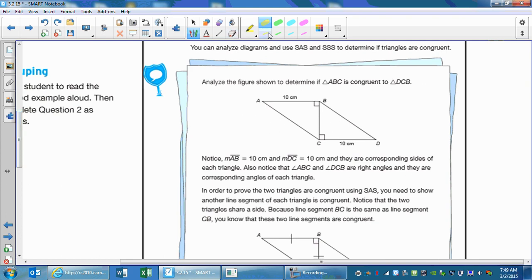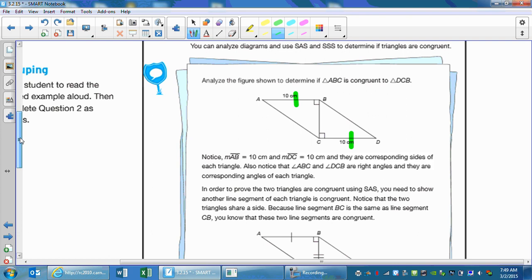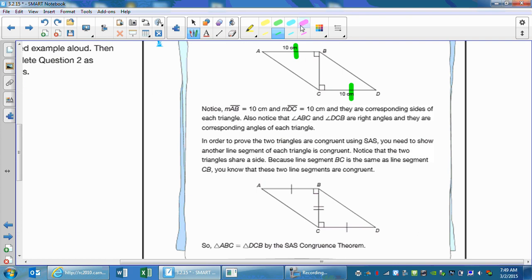Now looking down here, we could go ahead and put some marks in. 10 is equal to 10, so we could match those sides. The 90's marked, so that's good. See, they went ahead and did it. Also, you would know that BC equals BC. This is a reflexive property. Here, it's the same line. So if this is how tall you are, and it's the same line, it's equal to each other. So if it was 8 for this triangle, it's also 8 for this triangle. So that's how they did the double mark.